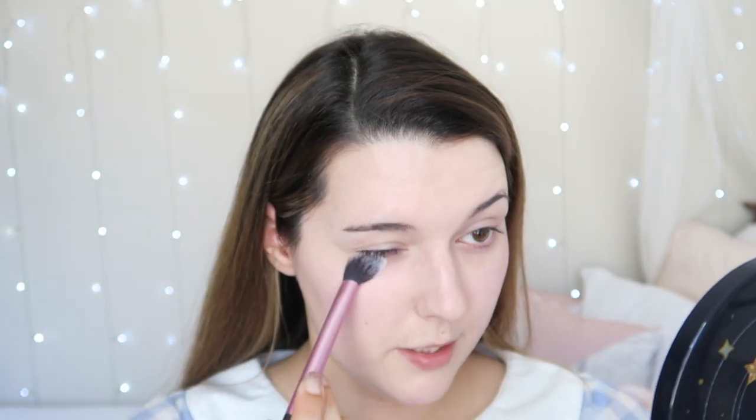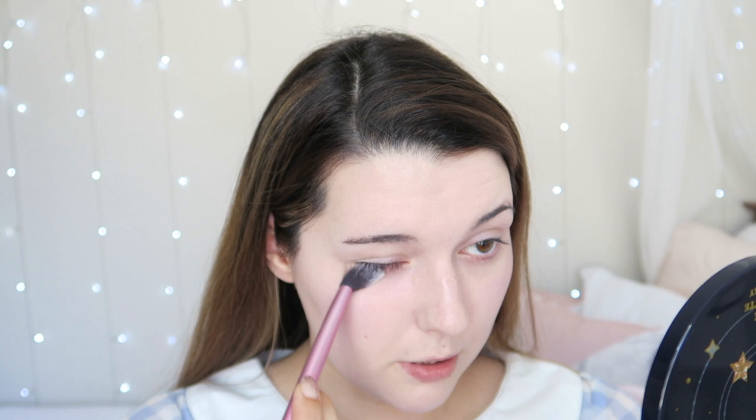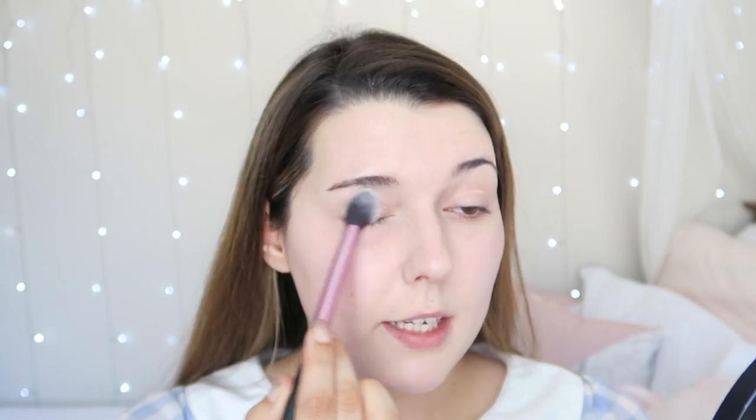Now I'm gonna set my skin with my favorite which is the Skinfood Peach Cotton Multi Finish Powder. This stuff is actually the best for my skin. I don't know why my skin likes it so much but it just works really well. My skin doesn't crease, I don't get any excess oil production with the majority of foundations. If a foundation is pretty useless with oil control then it won't stop it entirely but it definitely does help.